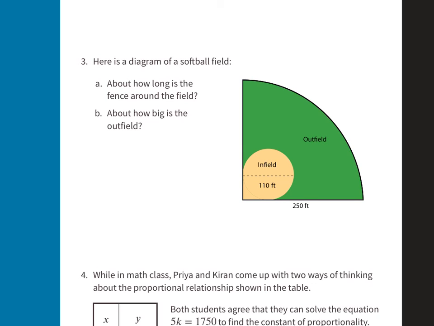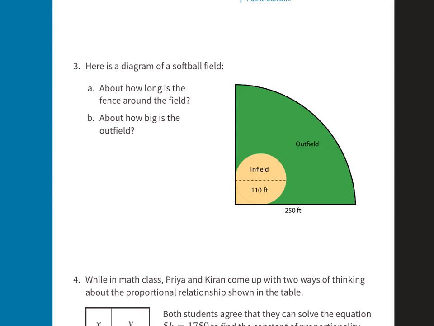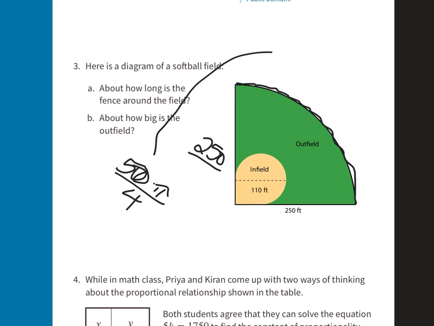Okay, so if you notice, on this, if the bottom is 250, that means the side is also 250. Okay, this part right here is the circumference, but it's 1/4 of the circumference. So find the circumference. My radius is 250. That means my diameter is 500. So if we go 500 times pi divided by 4, that's going to give me this part. And then just add those 3 numbers together.